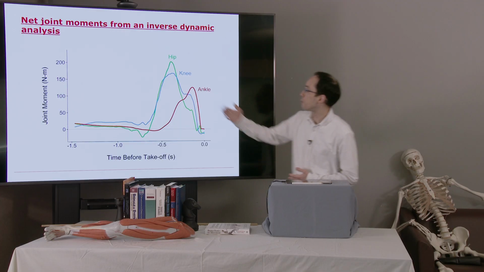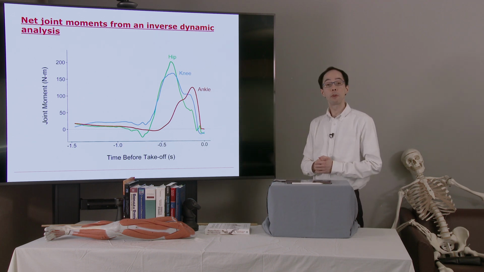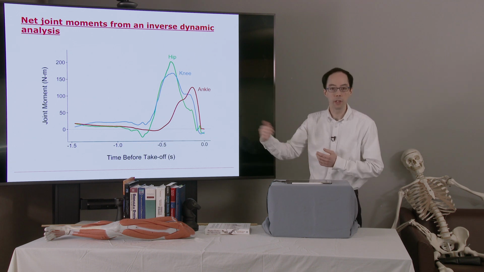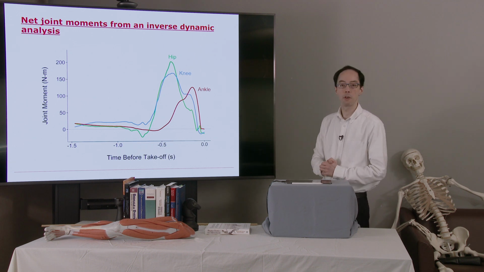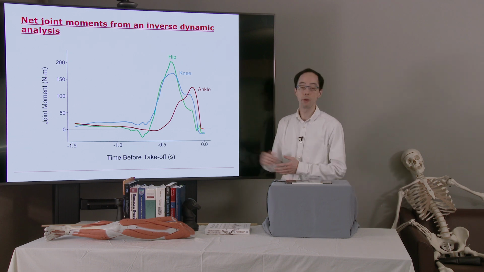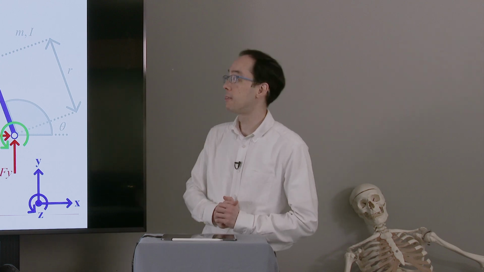And for instance, we see that the hip peaks before the ankle. This is very similar to what you'd see in a baseball pitch, in fact. You would see a peak in the shoulder before you'd see a flick of the wrist at the end before the ball is released. And so we're going to walk through some stages of how we would generate these data. So before looking at the specific equations for our model, let's look at the 3 steps we need to repeat for every body segment in the model.